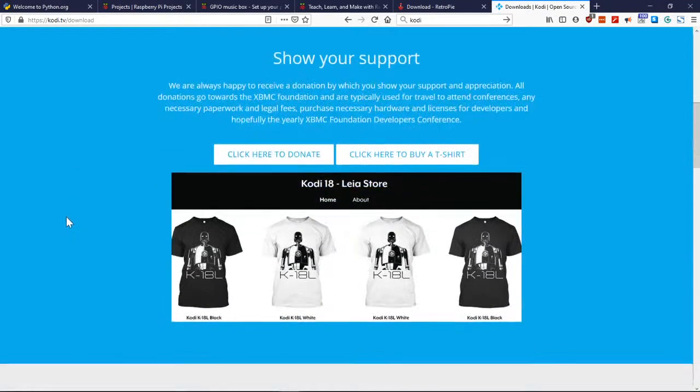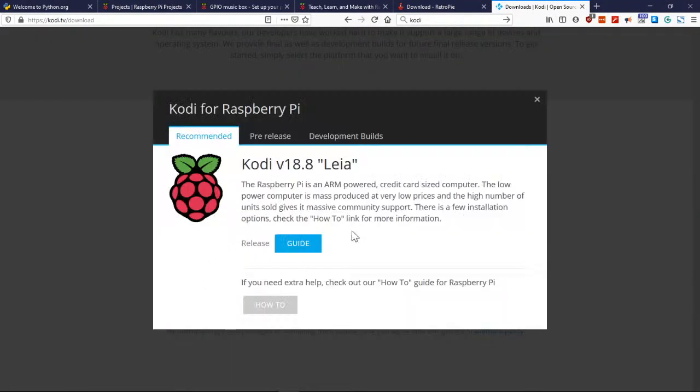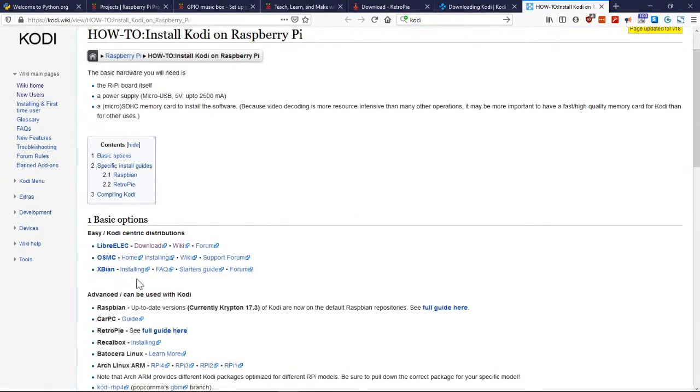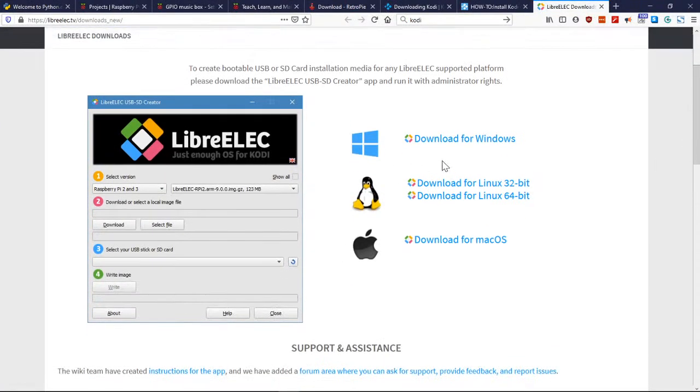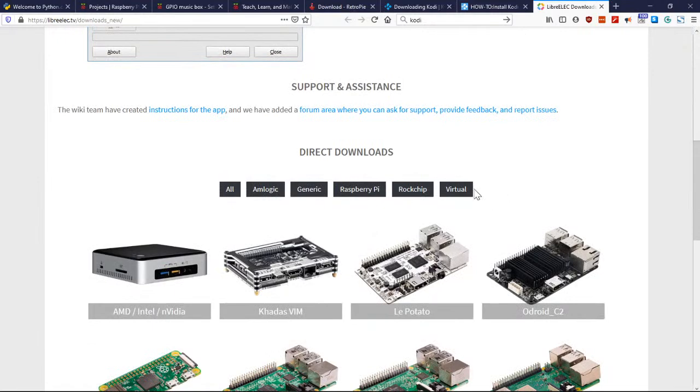So you can go here, and then you tell it which version you want. You do Raspberry Pi, and it'll actually pop up and you say guide, and it'll send you here. There's three different kinds. LibreELEC is kind of the main one that I've been using. And it has its own software if you want to do it that way. If you already have an image burning program, you can do it that way too. But you can download it this way for Windows, and it's all through their official website here.